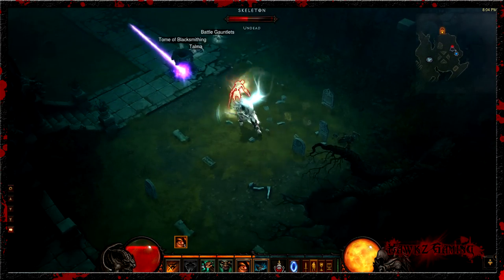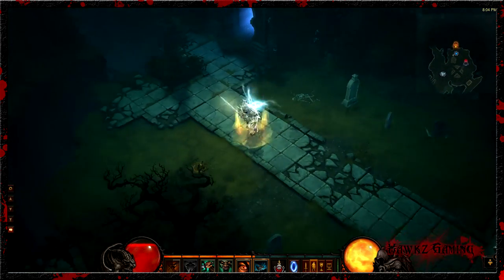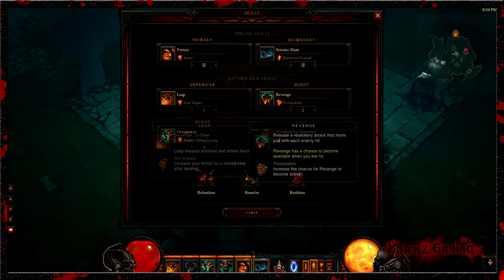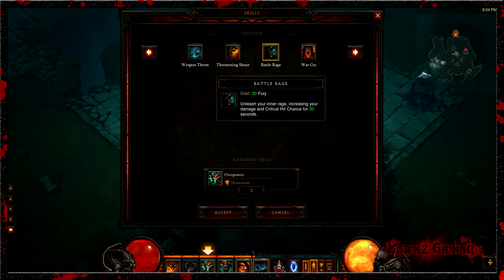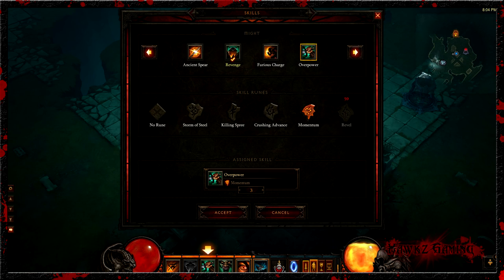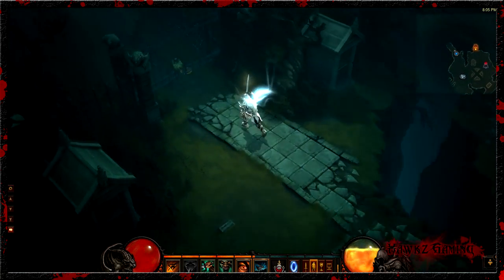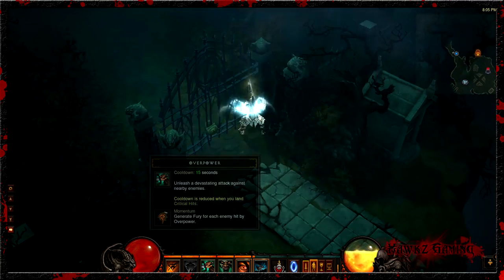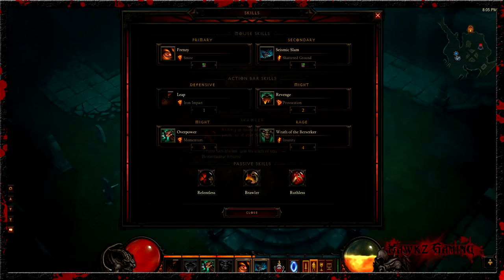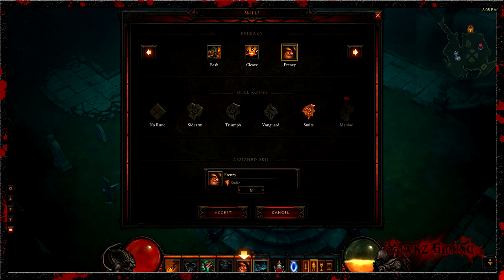But otherwise I use Ground Stomp, and Overpower is pretty varying. I just find it good sometimes. But if you want, you can use Threatening Shout, or Better Rage is pretty good as well, or any other shout or whatever you want. But the main abilities are Frenzy with either Smite or, other than the Smite, the one that heals you, Triumph, and Vanguard's pretty good as well. I was using Vanguard for a while.